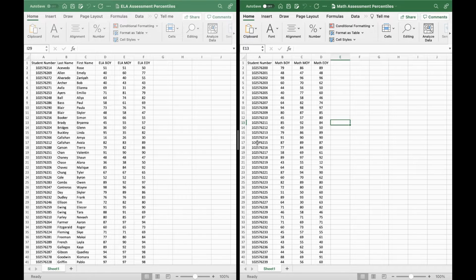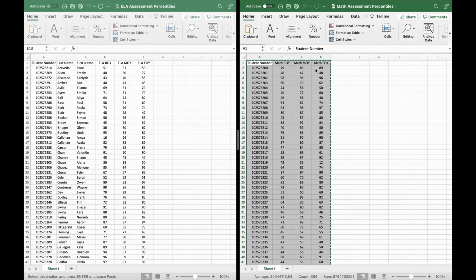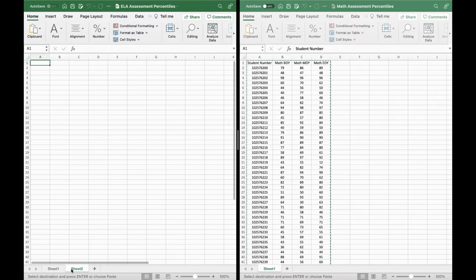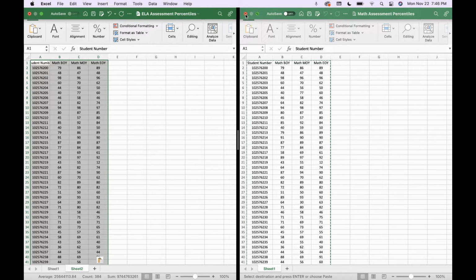First, I need to take all of the data from one spreadsheet and move it over to the other. To do that, I'm just going to select the cells that I want to move, and I'm going to copy them. So I could press Control-C on my keyboard. I can click the copy button. It doesn't matter. Either way will work. Next, I'm going to move over to my other spreadsheet and click the plus sign down at the bottom to create a worksheet. And in this worksheet, I'm going to paste. Now I've moved all this data over to this spreadsheet on the left. So I'm going to exit this spreadsheet on the right so that I can see a better view.